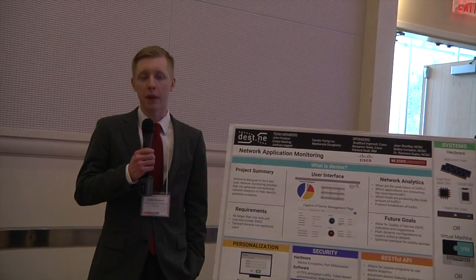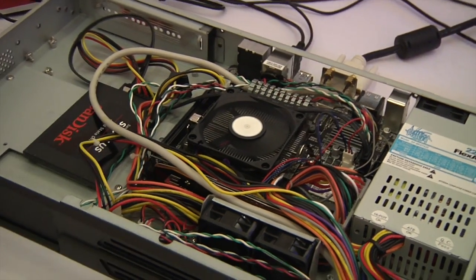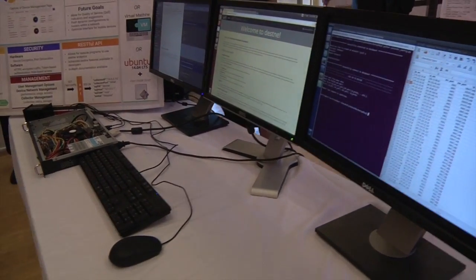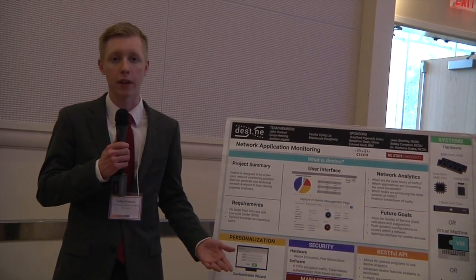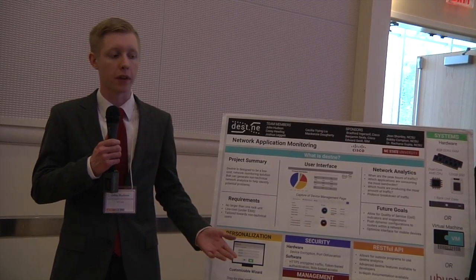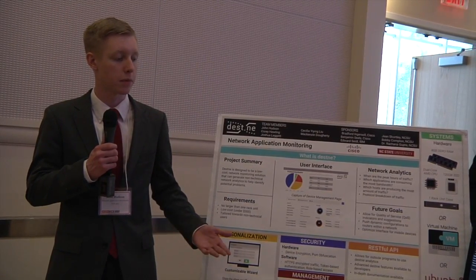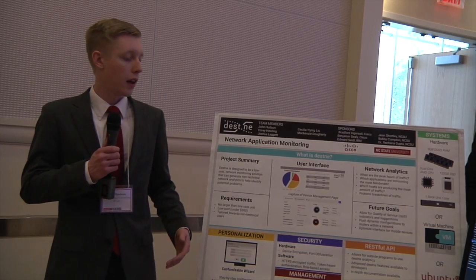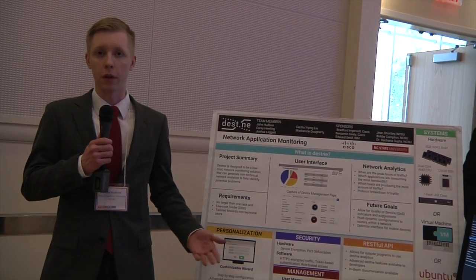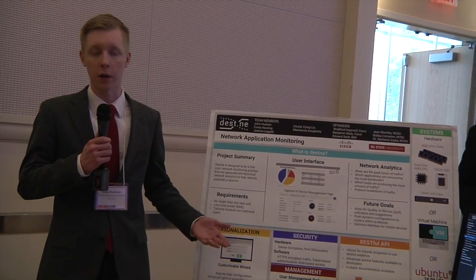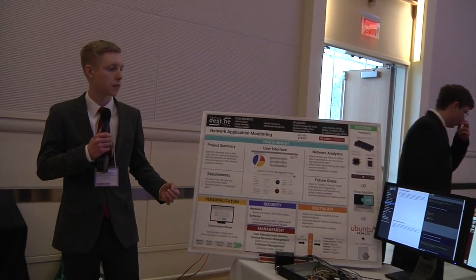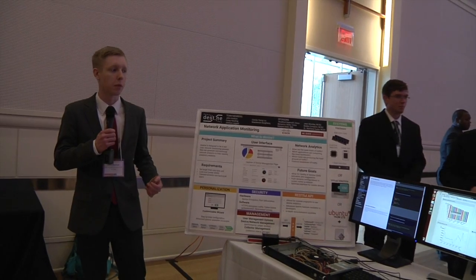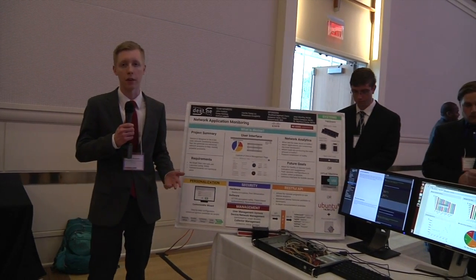Our project is basically split into two parts, our hardware and our software part of the project. And so the hardware part of our project is in a standard one rack unit size case, which can be easily placed in any server room or any area where they would need one. And it has components that are listed in our bill of materials, which are in our documentation. And the software part of our project is basically split up into security, management, and analytics.